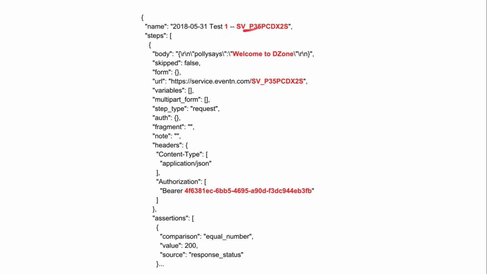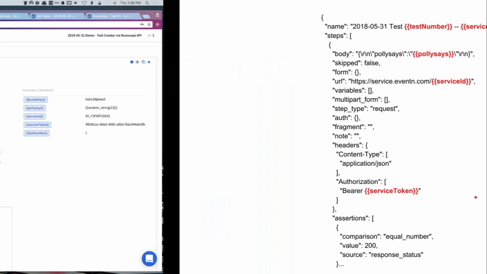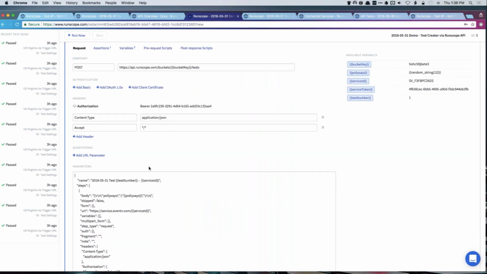However, there are certain components that we want to change. We want to change the name of the test to include the service we're testing. Maybe we want to change the data we're sending to that endpoint. The endpoint itself changes. Our authorization token may change. And so rather than sending explicit values, what we can do is replace those with variables in RunScope, as I spoke about before when I was walking through the test editor. So if we go back to the editor here, we can see in the body of this request we're making to the test endpoint, we've filled in variables in those various places.